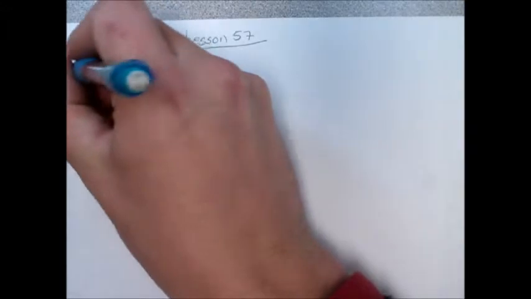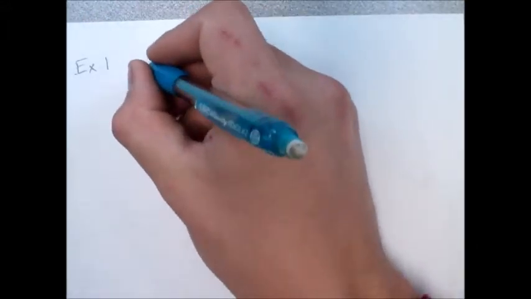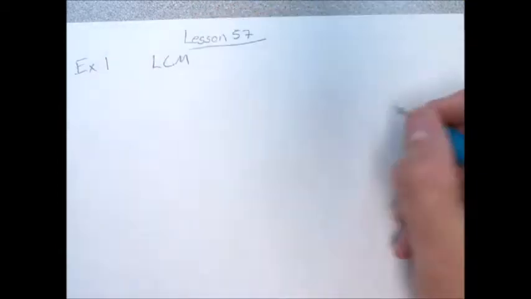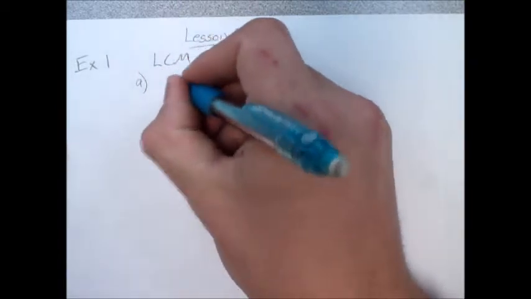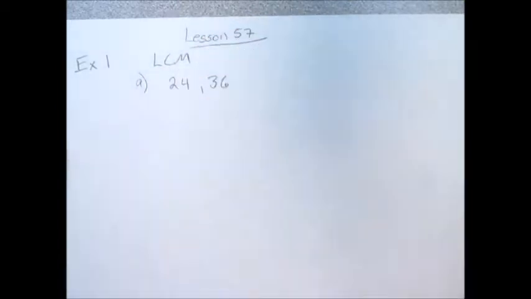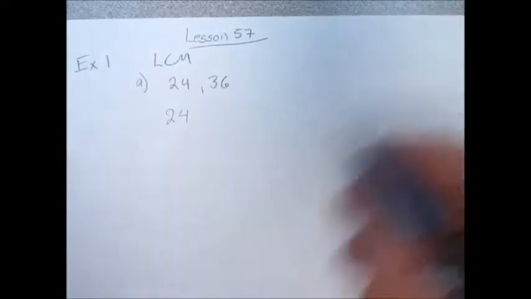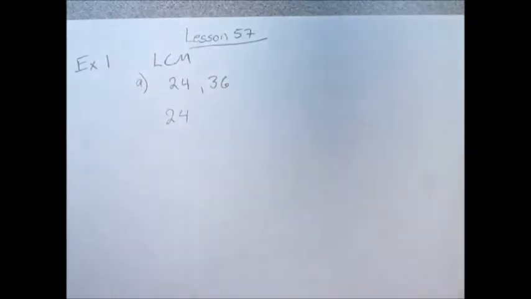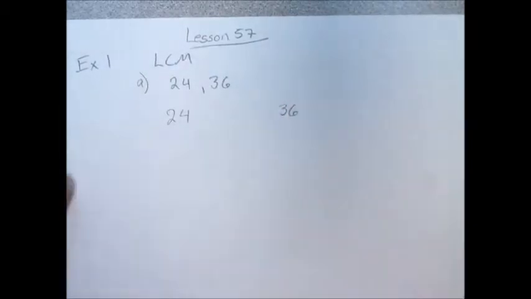Example 1. So they ask us to find the least common multiple, that's LCM, so get used to that abbreviation, LCM. So let's find the least common multiple of 24 and 36. What we're going to do is find the prime factorization of each of these numbers. If you wanted to do a tree, however you want to do it, just do it. Now, after you do whatever method you do, you're going to have to stack them up. Whatever method you do, you're going to have to put it in this order after you're done.